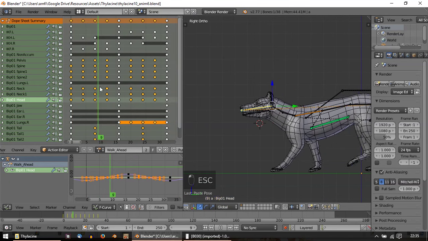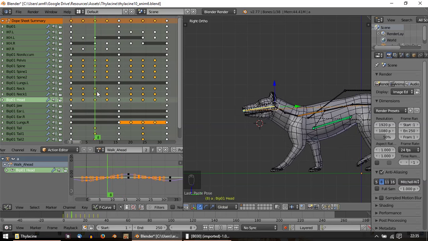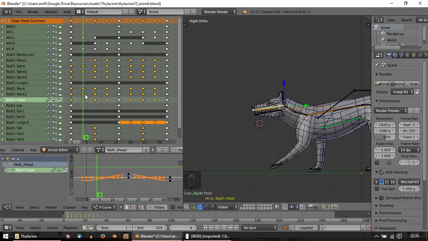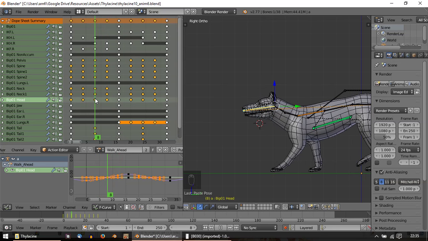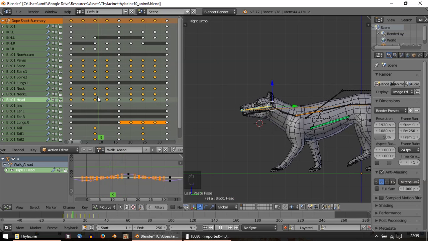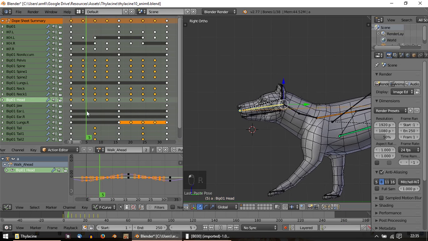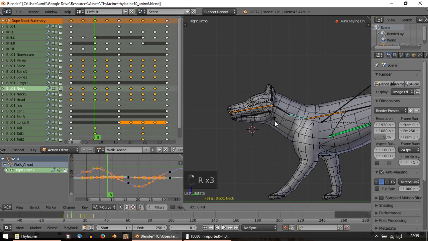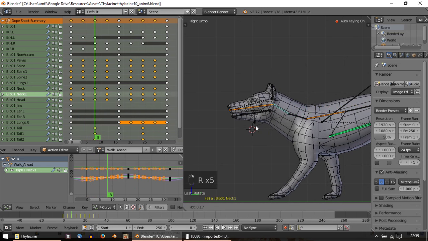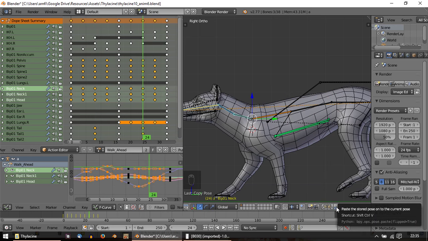We could give it the same sort of rotation, but much slighter. So we have to think about delay of the motion. So when it's pushed up here, it would drag the snout a little down, because here it would move a little bit upward. The neck would go a tiny bit upwards, but the head would still face down a little. So we take this one and paste it here. Mirror it, of course.